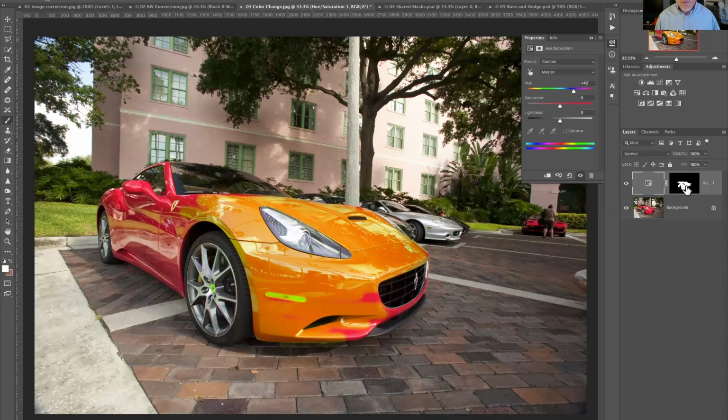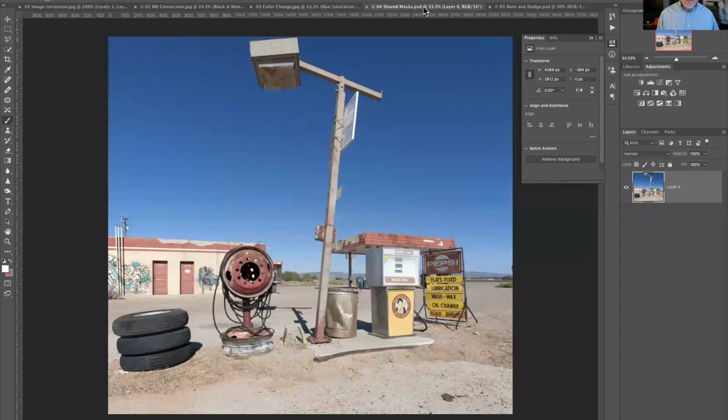And the whole key to all this stuff and the whole underlying theme is that we want to do our editing in a way that's non-destructive. We want to do everything in a way where we could go back later and fix it or change it, because who knows, we might change our mind later on. All right, let's move along and kind of take the next step with our layer masks.